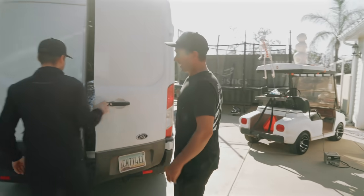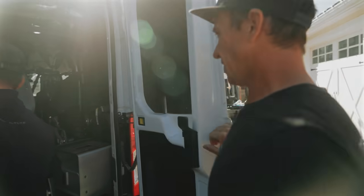Today we got Stark here taking over the place quietly. We're going to test out these bikes, put them through the compound, give you our honest feedback. So stick around. I've never seen one in the flesh. Oh, I have seen it in the flesh. I've never ridden one though.